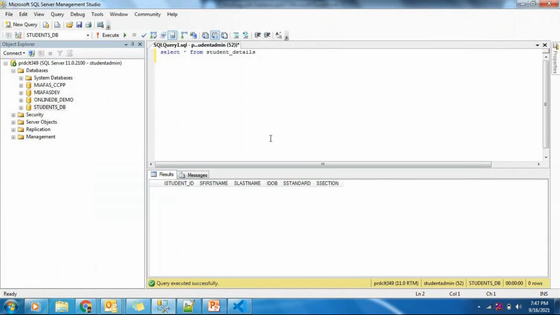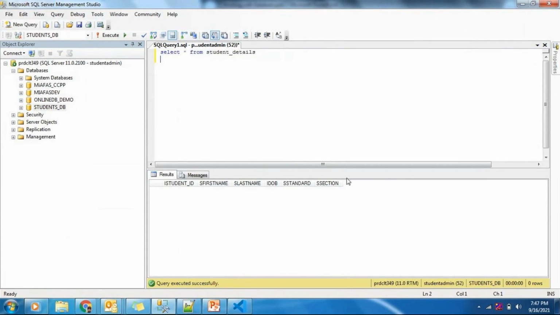This is the database which is present on my system. It is local to my system, and this is my database name, students underscore DB. This is the table which we are going to use. As you see now, there are no records present in this particular table.